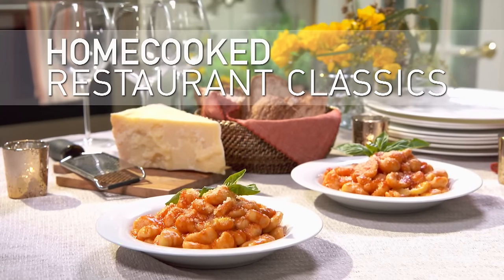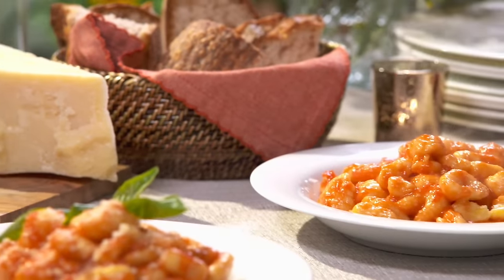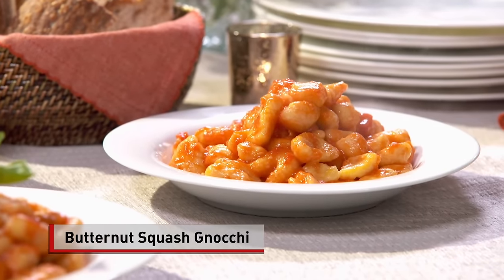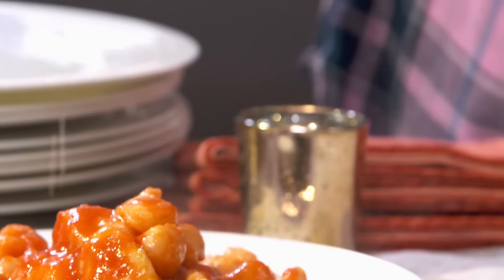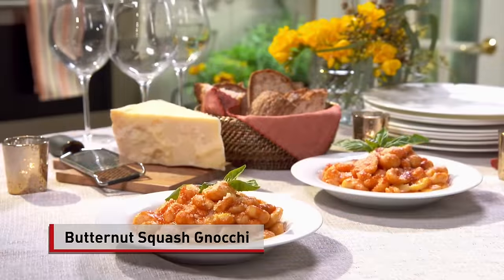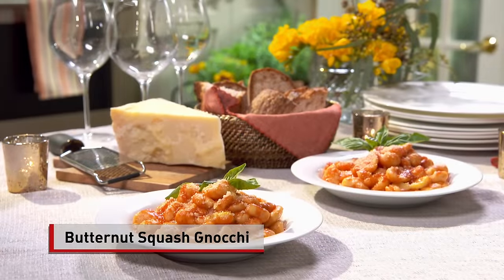Home-cooked restaurant classics. This Italian potato dumpling is a specialty of Friuli and a favorite in my family. I serve it with tomato sauce, and the color just pops off the zucca. People love it at our restaurants, but you know what?